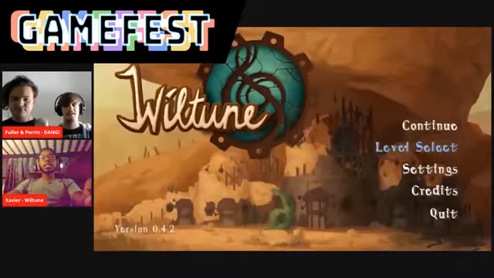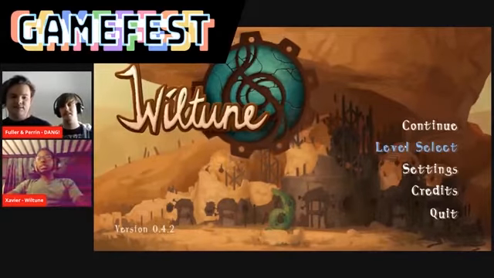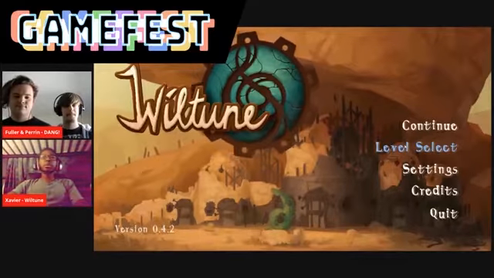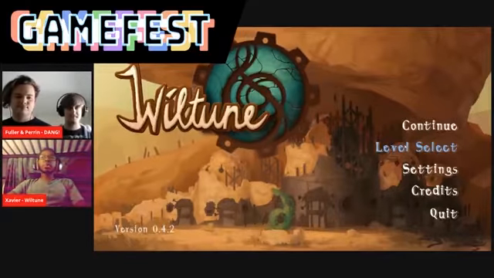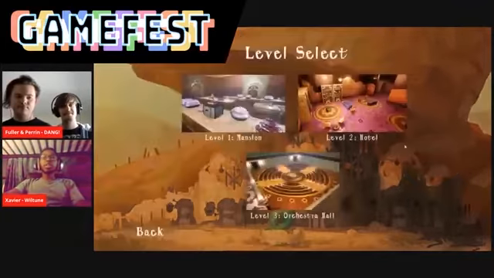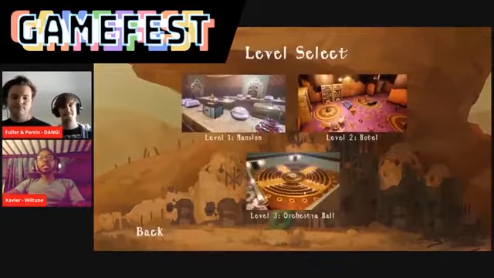It's going all right. So let me tell you guys a little bit about Wiltune. Wiltune is a 3D stealth and puzzle game where you play as a desert thief in a world where time is controlled by music. And I'm going to jump right into our final level here.